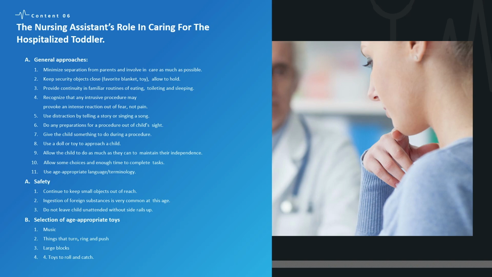Content 6. The nursing assistant's role in caring for the hospitalized toddler. General approaches. Minimize separation from parents and involve them in care as much as possible. Keep security objects close, such as a favorite blanket or toy, and allow the child to hold them. Provide continuity in familiar routines of eating, toileting, and sleeping. Recognize that any intrusive procedure may provoke an intense reaction out of fear, not pain.